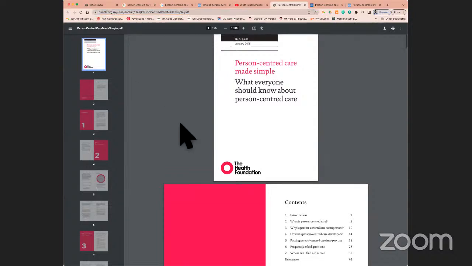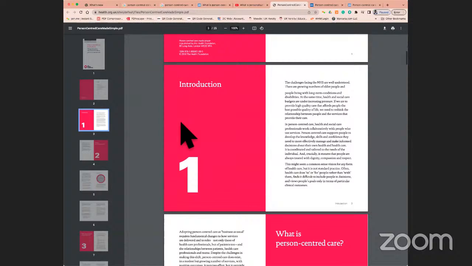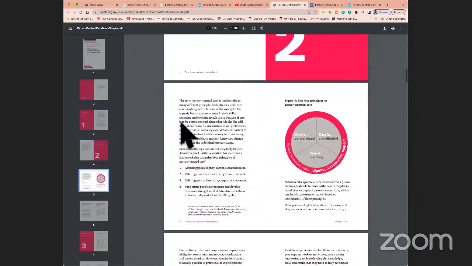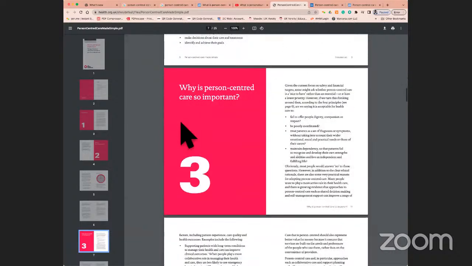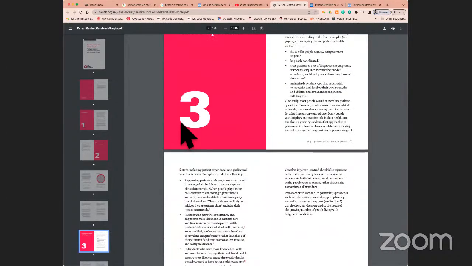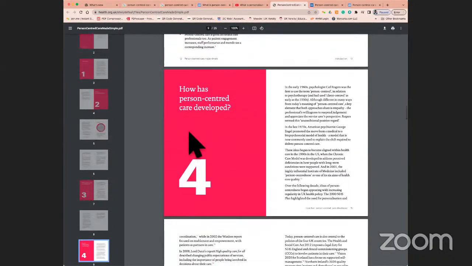Now, this particular article is a structured article. It follows through by talking about what person-centered care is and the approach. It talks about why it is important, and it also discusses some of the background that we have discussed, in terms of how this approach came about, who introduced the terminology, and why it has become so important internationally and across all healthcare systems, wherever we go or whichever healthcare system we study.